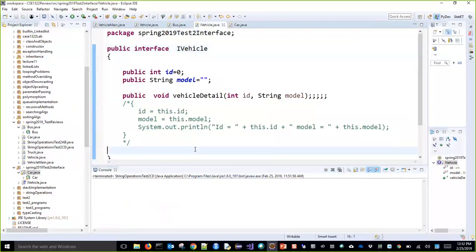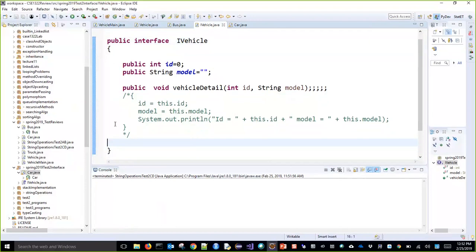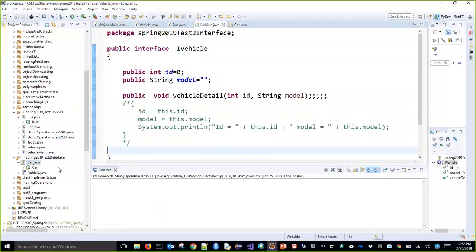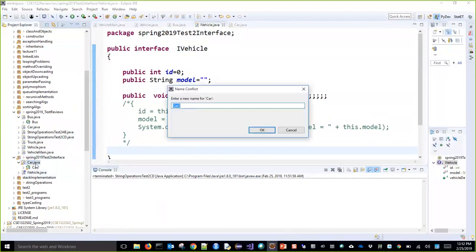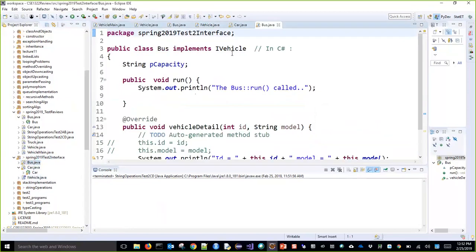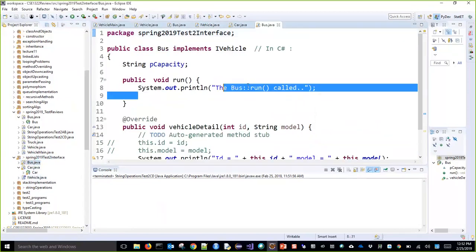Okay. So, interface. Let me do another thing. If I want to make another bus object, bus class, what I'm doing is just copying and pasting. I am making bus, this one. Then what I need to change here is just the same thing actually.